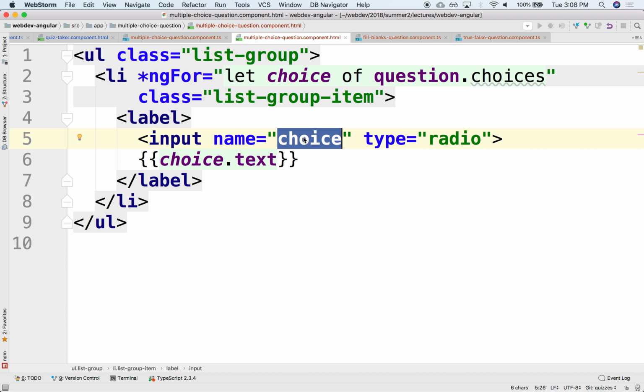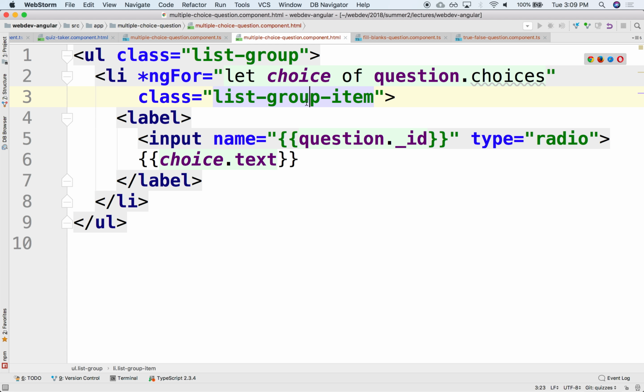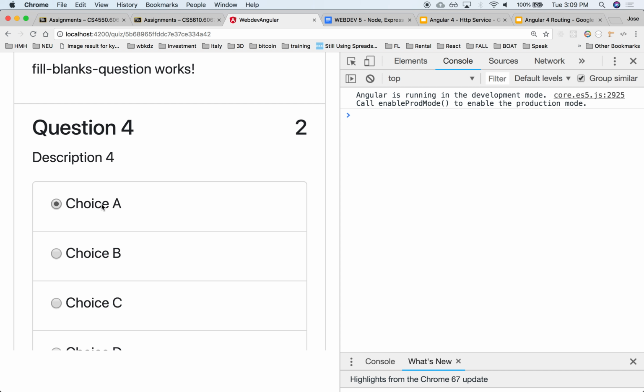The ID of the question is guaranteed to be unique as an identifier coming from the server. So here we can say that this is the question._id. Okay, so now they're unique within this one question. If you have other multiple choice questions, then they would be unique under that particular question, right?